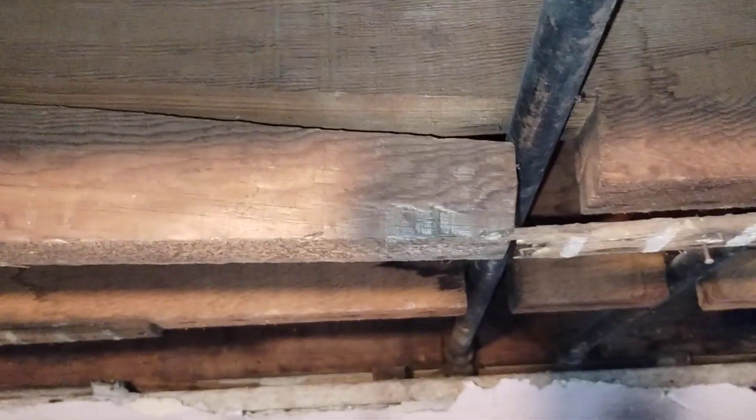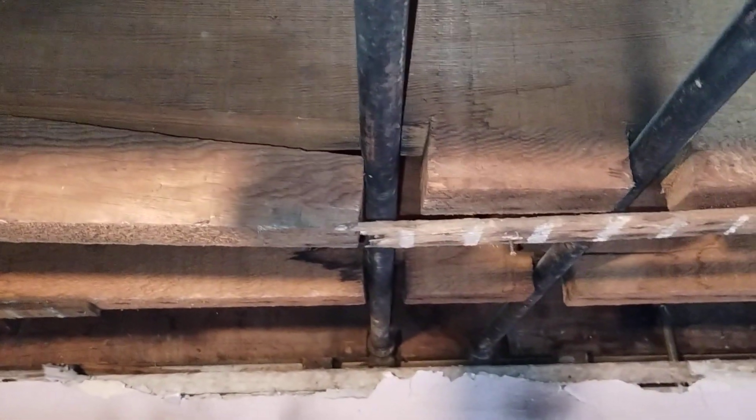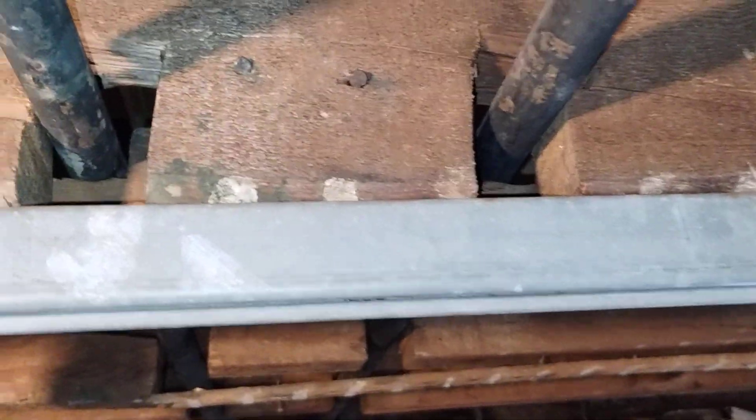Hope you're enjoying the content. That's probably the last unistrut I have, so next time I might do the box beam. This one will get a relief cut - it didn't go the way I thought. I thought it would level back up and clear itself, but there was a black mark against the pipe indicating it was rubbing. I figured when it leveled it'd clear - no way did they cut it that perfect. Apparently they did, and maybe the pipe moved a bit, but it's rubbing on the wood itself.